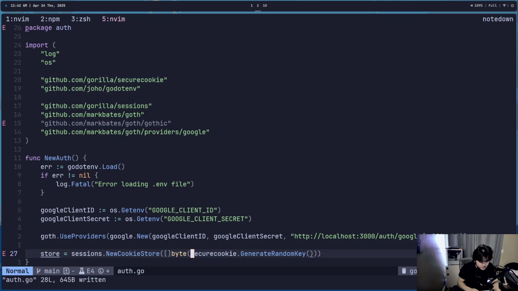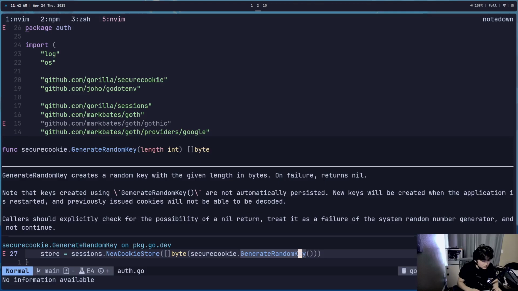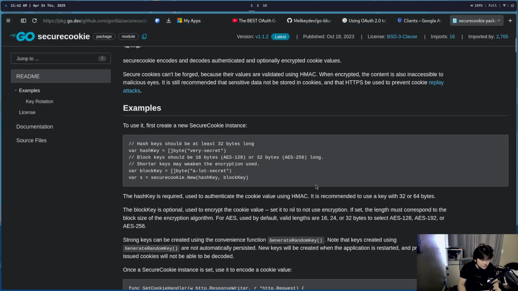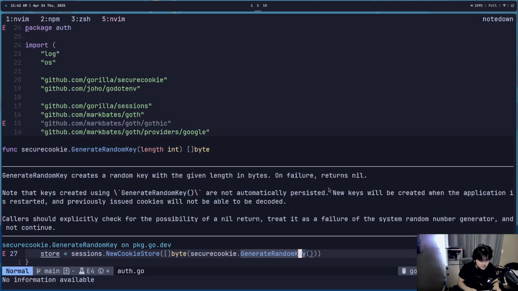Nice. We can just put that in there. It says int. What was it? What did I need to put? 32 byte long.